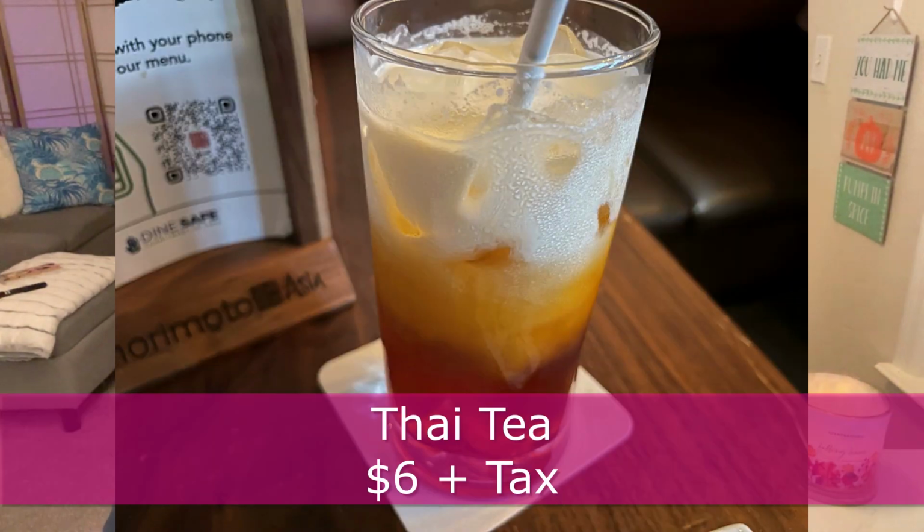So to drink, I got something that I swear to God, if you're a Southerner, you will wonder why we didn't come up with this first, and that is the Thai iced tea. Now back home, when I would go to this Thai restaurant that had awful service, but the food was really good, I would always order Thai iced tea.